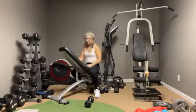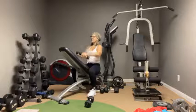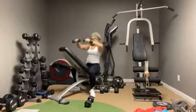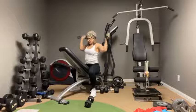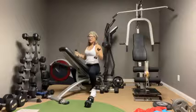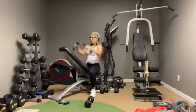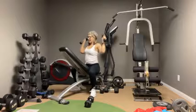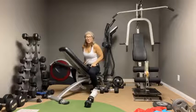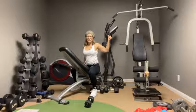Ready to go here for the W's. They can be just standing right here. Okay, I'll do that. Or I can just collapse those arms, or I can take them out front and pull them back. This is what we call the face pull. If you're using a cable machine, face pull, and then you rotate your arms out.